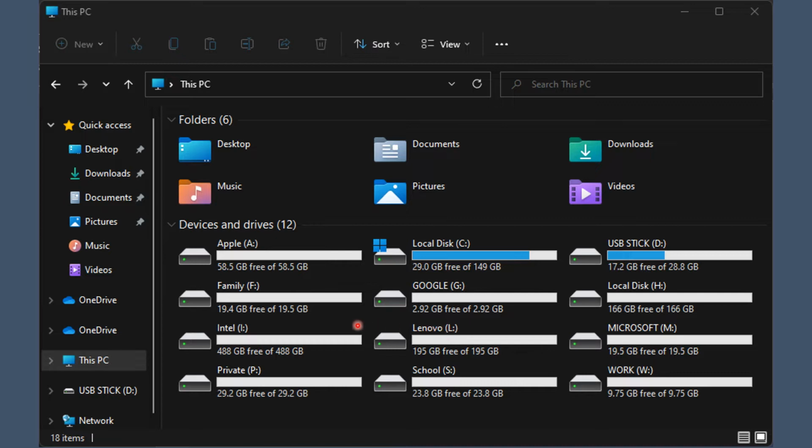Now, what about the labels? Labels are names or strings of characters given to each logical drive. As you can see, for example, here I have a drive label, Apple. This is Family, Intel, Private. Now, by default, if you don't assign a drive label to a drive, it will automatically get a default name, for example, Local Disk.